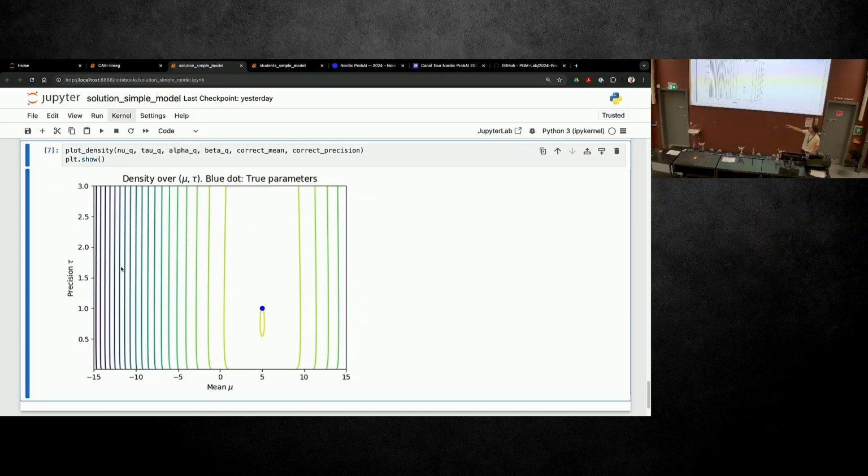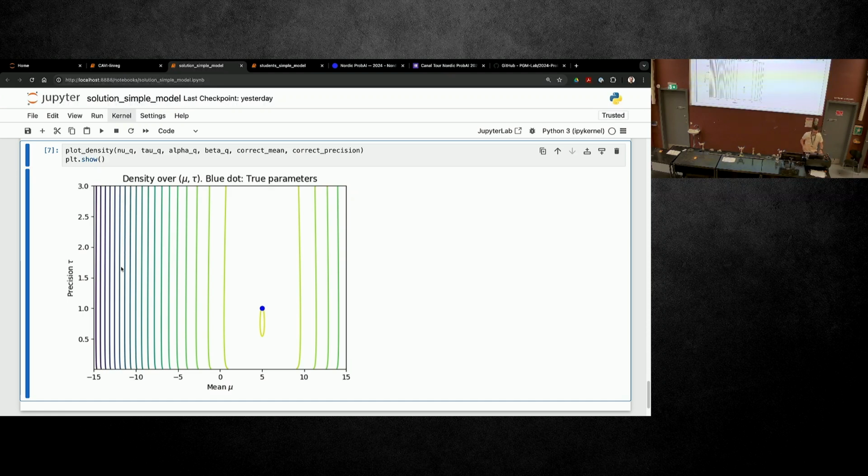First of all, one can notice that you have independence between the precision, or that the joint distribution factorizes. You're assuming posterior independence here between mu and gamma. We have the correct value here, that's the blue dot, and then the contour plots for the density, the posterior variational density. Then you can try to play around with the prior distribution and the amount of data that you have and see what kind of effect that has on your variational posterior distribution.